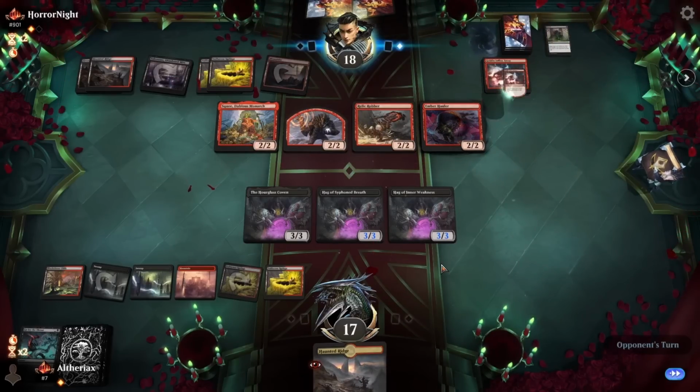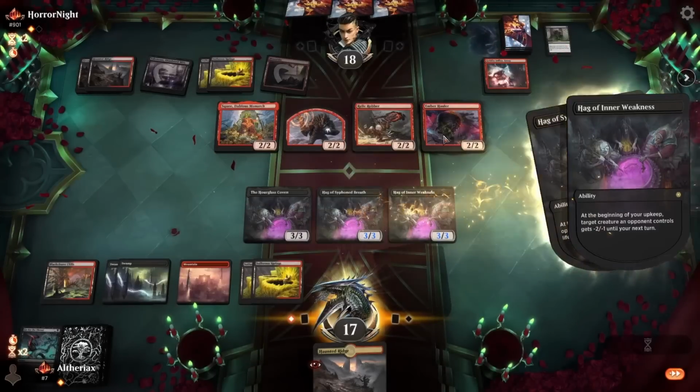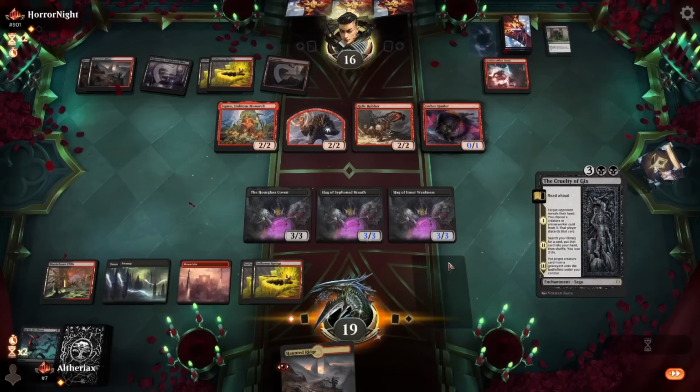Okay, opponent does have Ember Hauler, but they choose not to attack. I was going to say they could potentially attack and then try and kill what we block with, but I don't think it really matters what we pick with the Hag of Inner Weakness. Maybe it's better to pick Squee there, actually.